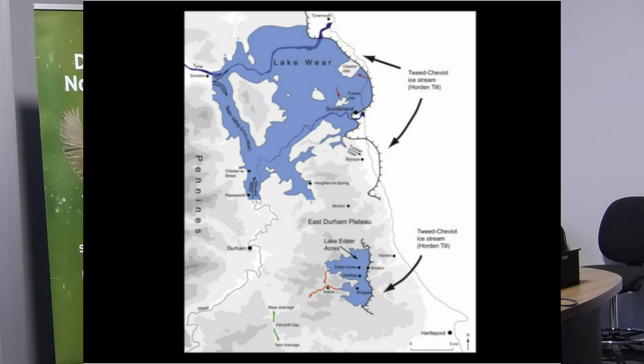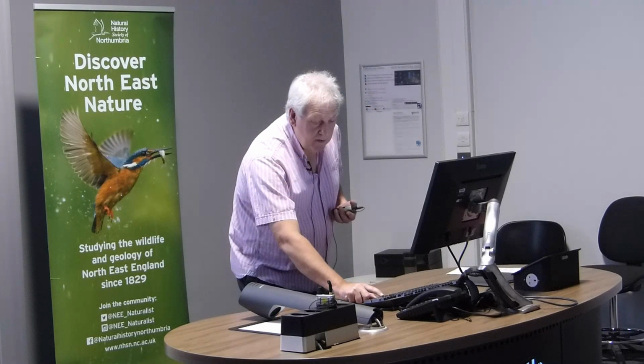And the sheets that were coming from the west were melting, and the water couldn't get out. So you've got these ice-dammed lakes forming behind that main ice sheet. And this one referred to as Glacial Lake Wear. And the extension going up here is the bit that's going up the Ouseburn. So it's the bottom of this glacial stuff that's affecting the Ouseburn.